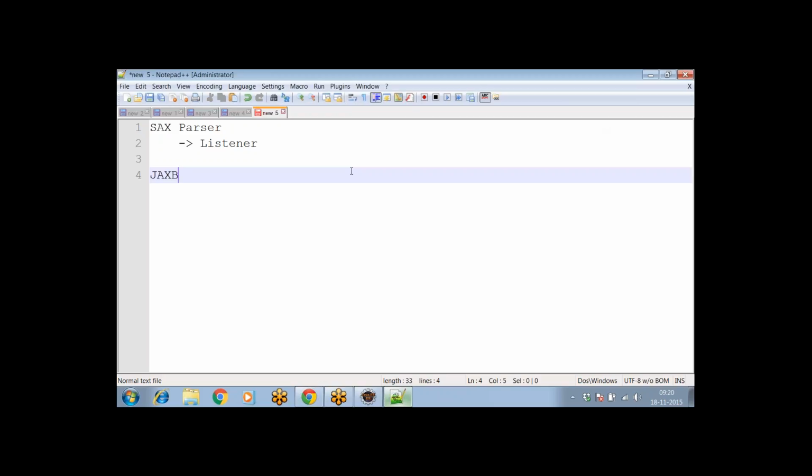After that, I'll start with JAX-P, and once we are done with JAX-B, we'll start with web services. I'll stop here today. Let's meet tomorrow and talk about the SAX parser followed by the JAX-P API, an advanced API for processing XML data. Thank you all.